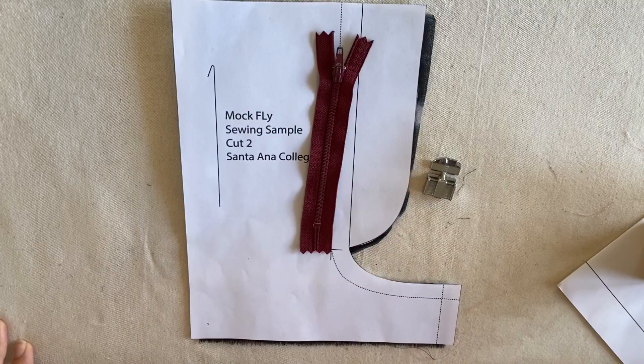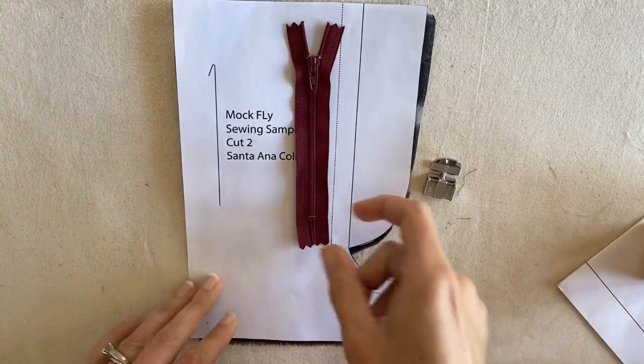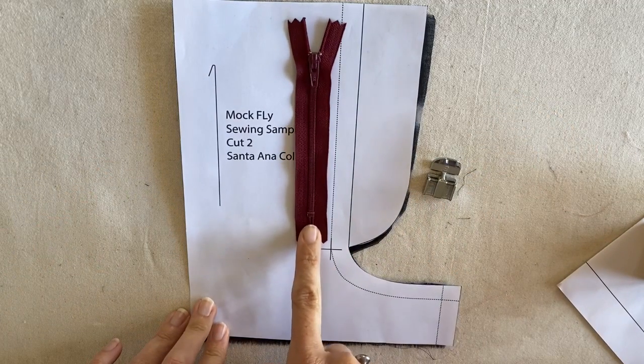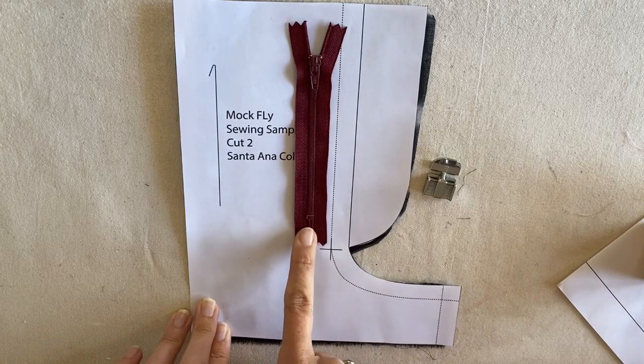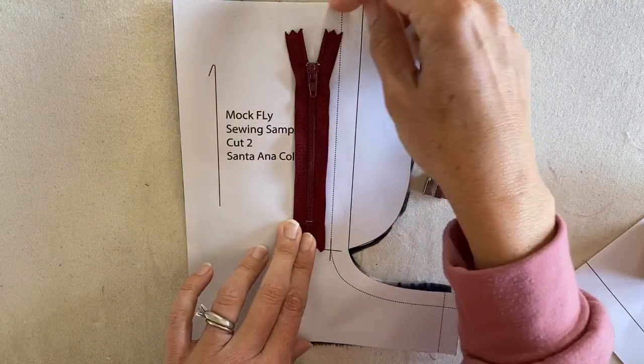Okay, for the mock fly zipper, you can cut 2 of your pattern pieces. I know we're all working at home, we're kind of limited on supplies. So this is the size zipper that I have. I think it's the one that if you got it from the classroom, you might have a similar size too. This one I would say is probably a little too short. It would be nice if it went all the way up here.